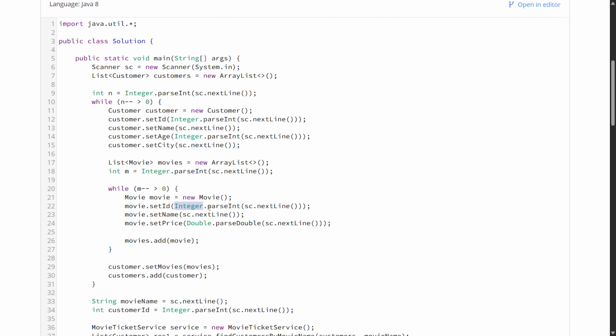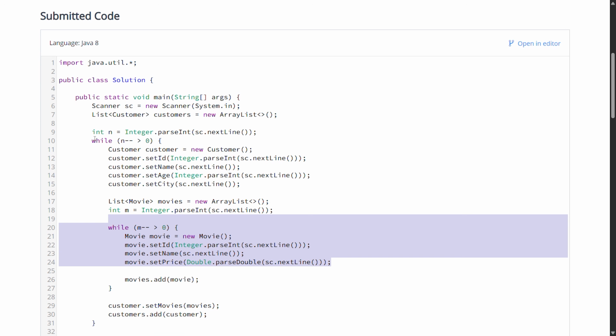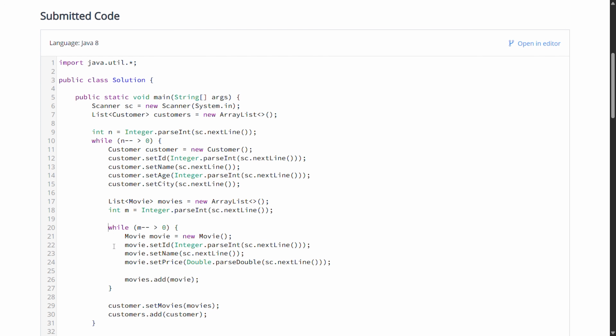So for integer it has Integer.parseInt, for double it has Double.parseDouble, and so on. That way we don't have to clean our buffer again and again, because we are inside a loop. Therefore, for the sake of simplicity and getting the input consistently and correctly, we have used the parser methods.